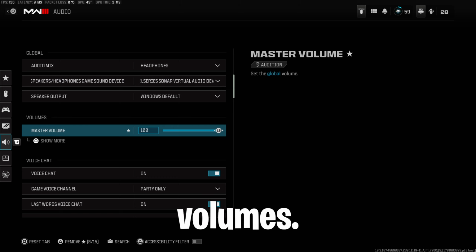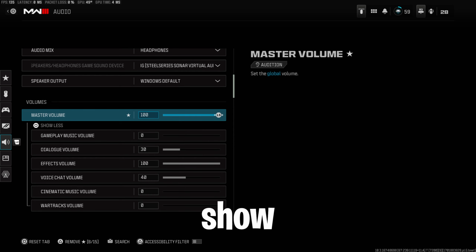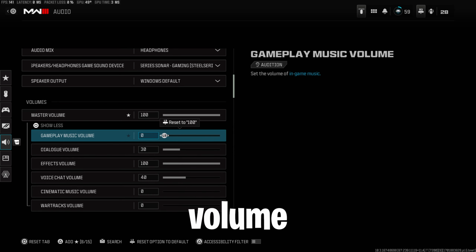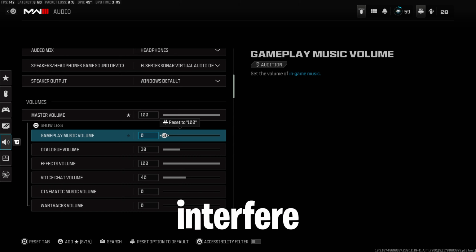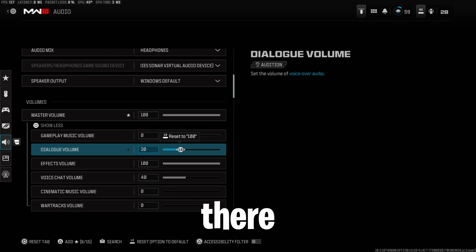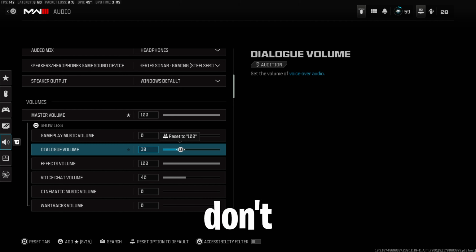Now we want to jump over to the most important section on here. Volumes. Make sure the master volume is all the way up to 100, then go down to show more and expand out the rest of the settings. Here you'll want to turn the gameplay music volume down to 0, so this doesn't interfere with important sounds. Then onto dialogue volume, put this to around 30, as there will be some important dialogue cues in the game that you will want to hear, so that's why we don't want it completely off, but the majority of it will just be completely useless, so you don't want it too loud either.